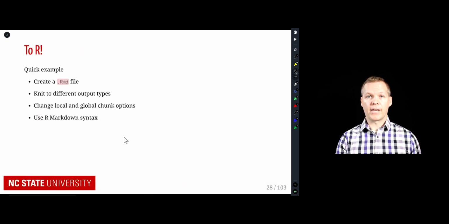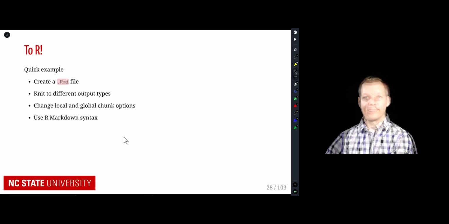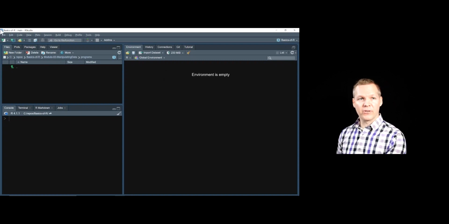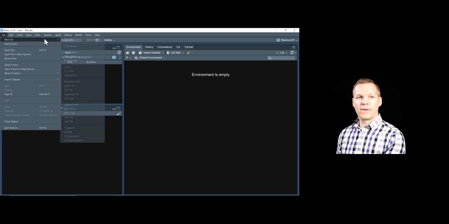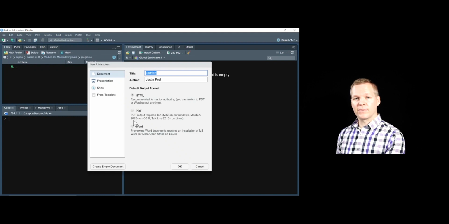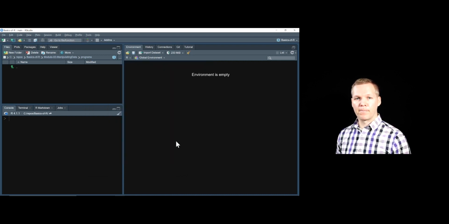All right, let's jump into R and check out R Markdown. Here we are in RStudio. Let's go ahead and create a Markdown document. We can go to File, New File, R Markdown, and we get a nice template document. Again, you can choose lots of different output styles. This is really just going to define what's in your YAML header to start with. You can always change that afterward. I'm just going to leave it as an HTML document right now.